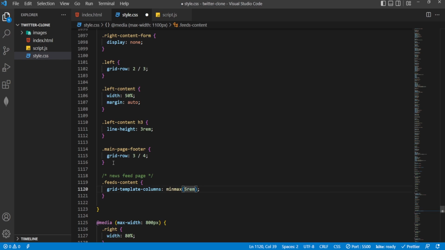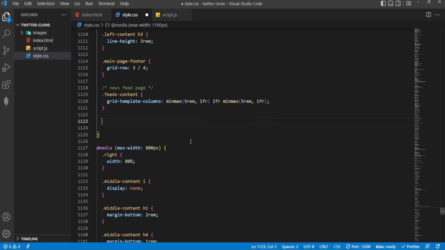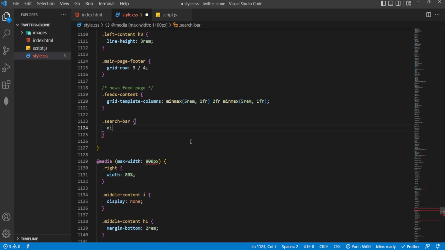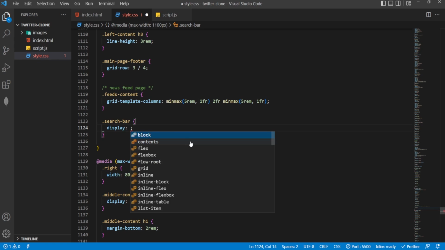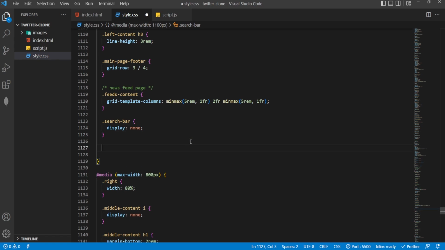And as for the second column, assign a value of 1fr and again give minmax 5 rem 1 fraction unit. Then hide the search bar with display none. Also hide the who to follow.